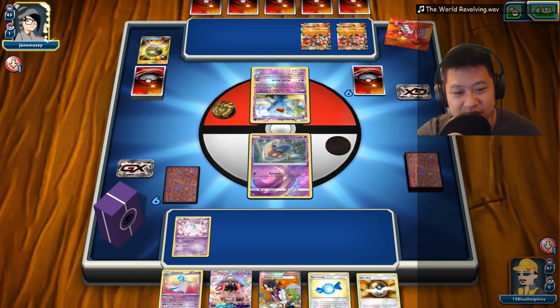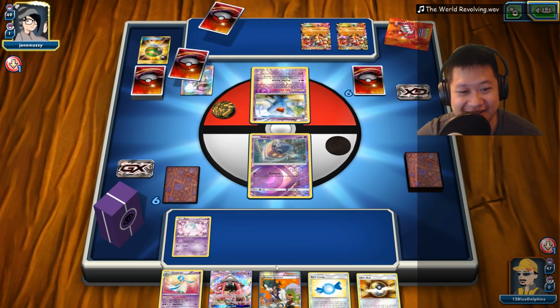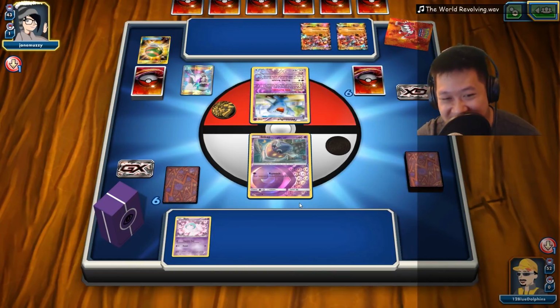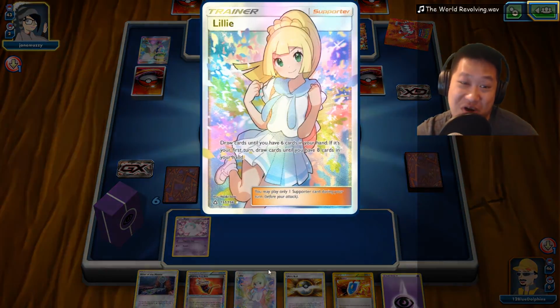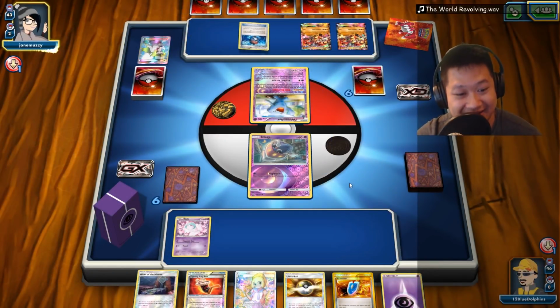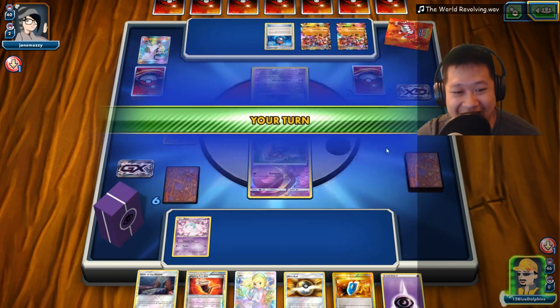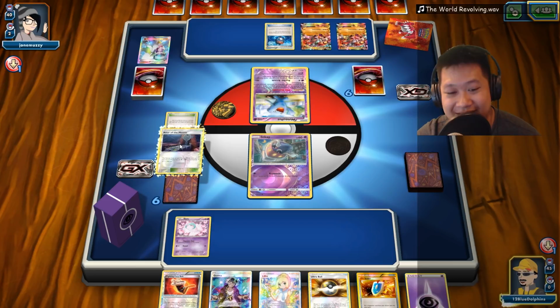So, let's see what we got here. Maybe it's only draw support, but I like that candy and Gardevoir in my hand. That was pretty nice there. Oh, okay. Forgot the best draw supporter after that. That was great. Poke Beach too? Oh, man. Well, bye-bye, Pokemon Beach. I can take that off.